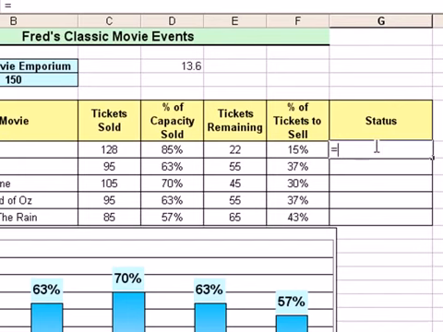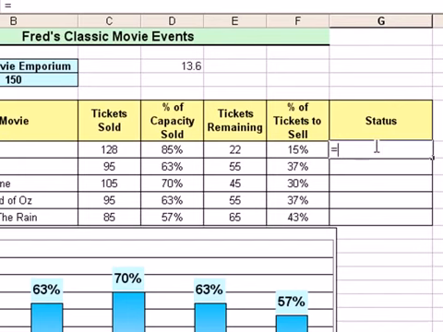Well, I'm going to type the comma first to separate the different parts of the argument in the function. And the first thing I want to have happen is the words SOLD OUT appear. I'll do it all in capitals so it's very dramatic. There you go. Sold out, comma, again, to separate that from the next part of the argument, which is to say what you want to have appear on the screen if the venue isn't sold out, and I'm going to have the words seats available appear.